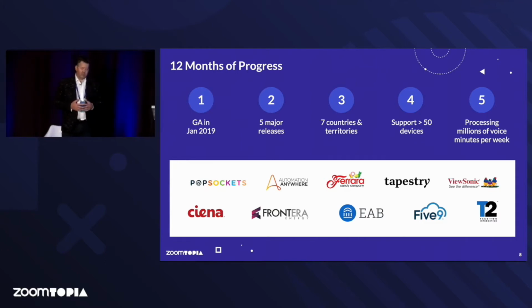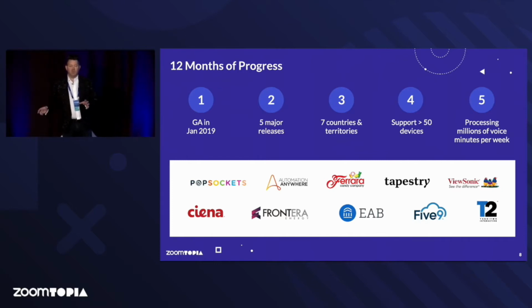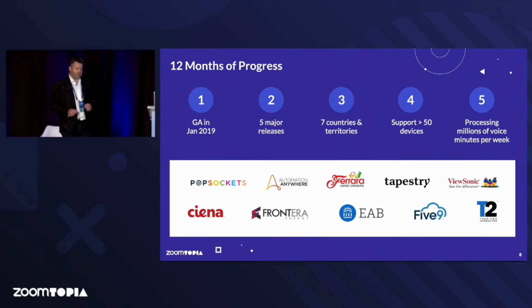We've expanded into 4 countries with 3 more coming next month. So we'll be at 7 within the next 30 days. And then making sure we can provide support for all of those traditional devices if you still need them. So we support over 50 devices today. And we're already processing millions of minutes per week.